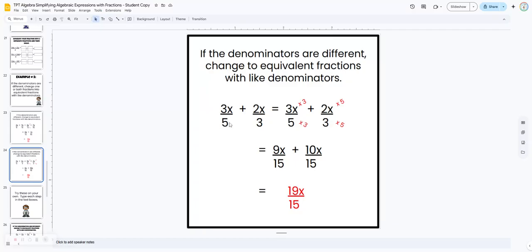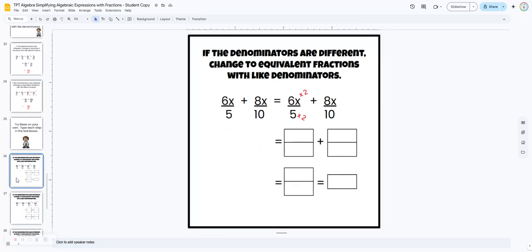And here's another example. This is an example when you need to change both fractions in order to get the same denominator. So I'm going to multiply this first fraction, numerator and denominator, times 3. This one, numerator and denominator, times 5. And then I end up with a denominator of 15 on both fractions. Now I can add the numerators. And again, if you can simplify, go ahead and simplify.